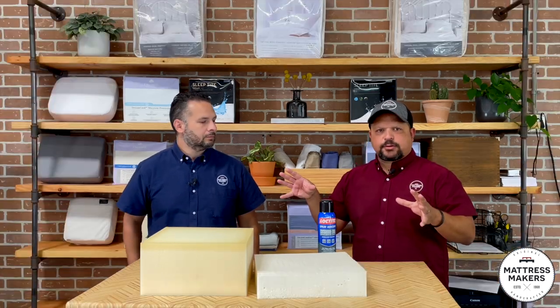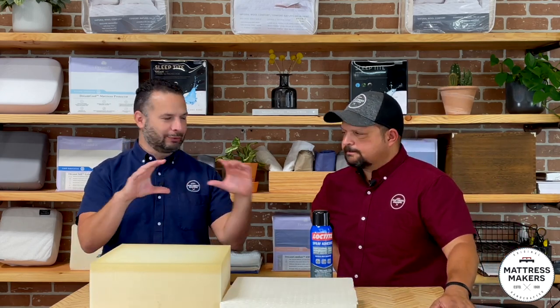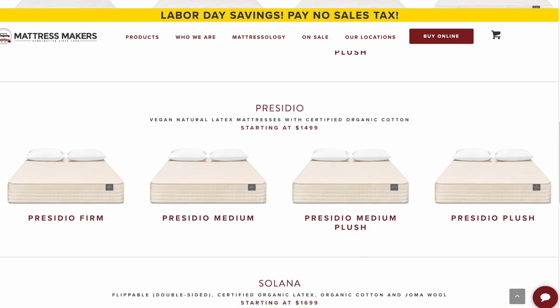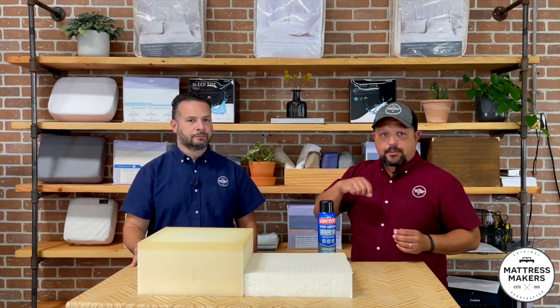There are water-based sprays with latex in them that don't do the same off-gassing — those are better. If you're looking for a mattress, ask what kind of glues are used. The salesperson probably won't know the answer. That's why we recommend going to a smaller local shop closer to the manufacturer rather than a big-box store — they'll know more about what's actually in the bed.